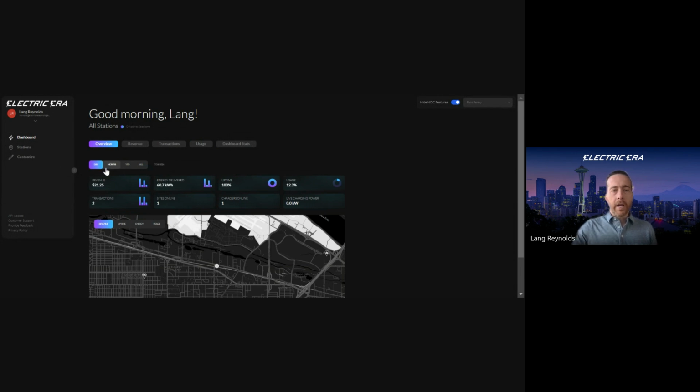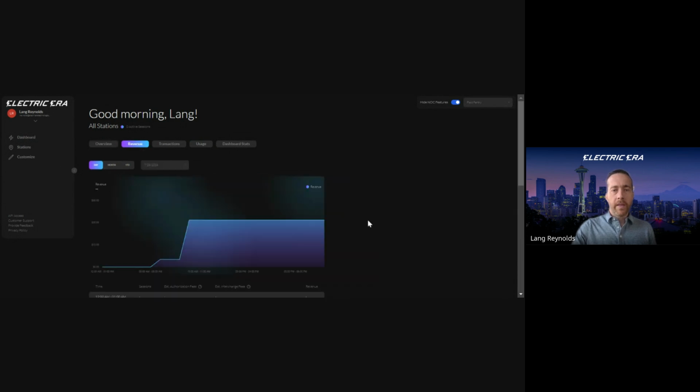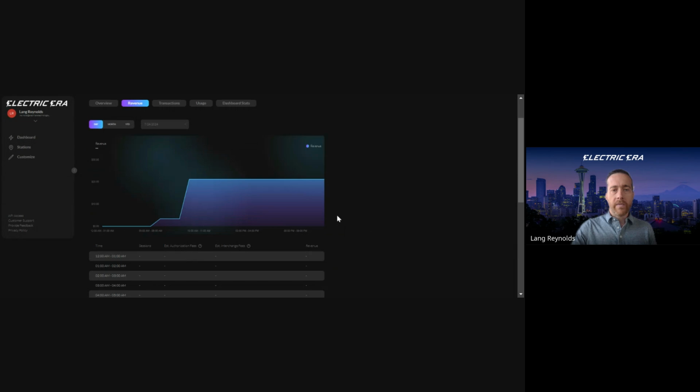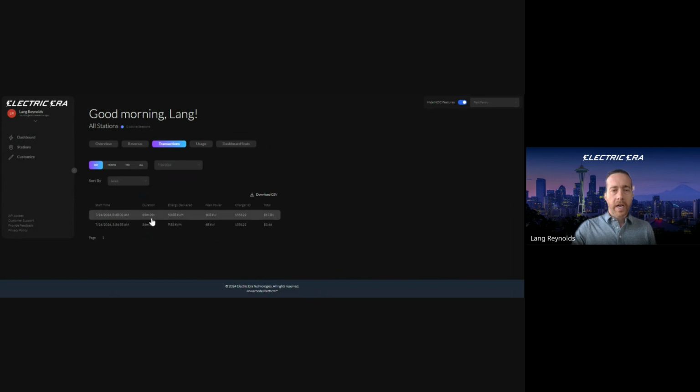Digging in a little bit deeper from the overview tab, we can click over through the revenue tab. This lets us look at revenue over the course of the same time period. So over the course of the day here, this is today that we're looking at right now, and we can look at any day previously through these drop downs, or we can go into the month or year to date view.